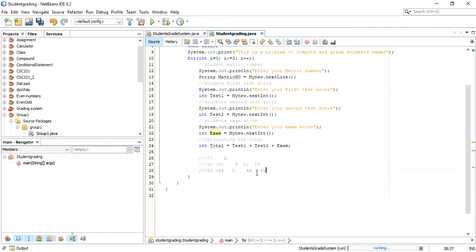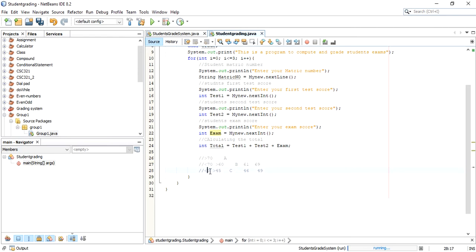So which means for you to have C, your grade must fall in between. Sorry, I made a mistake. This is 70 and this is 60. So this is going to be greater than 60, that is 61, and this one will be 69.